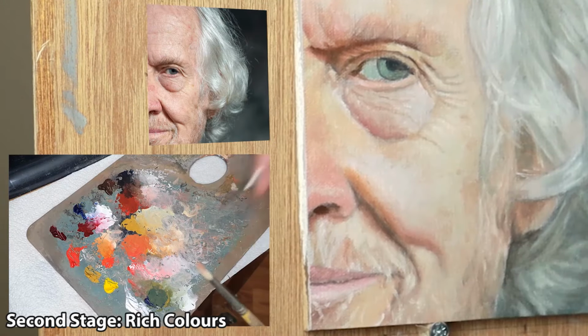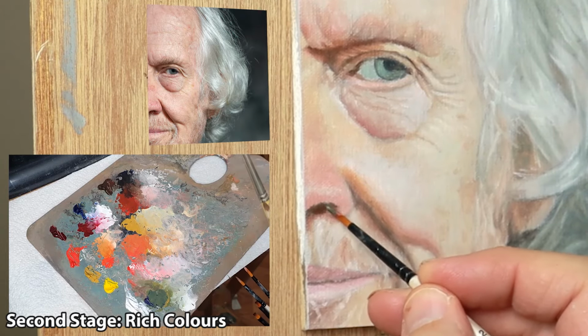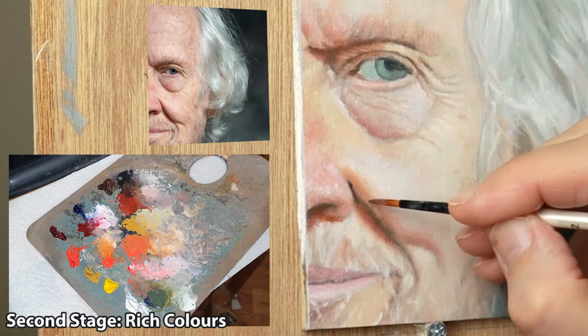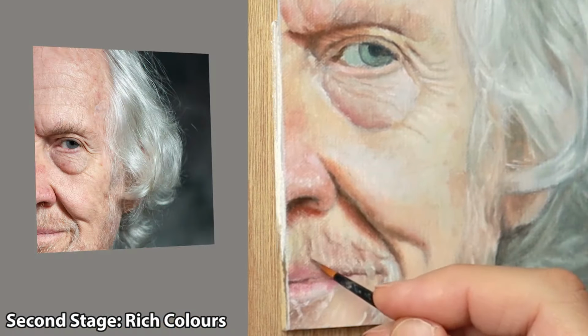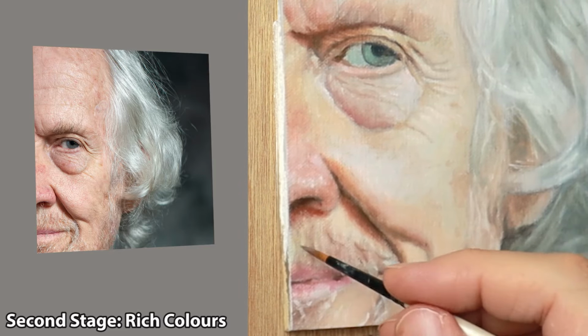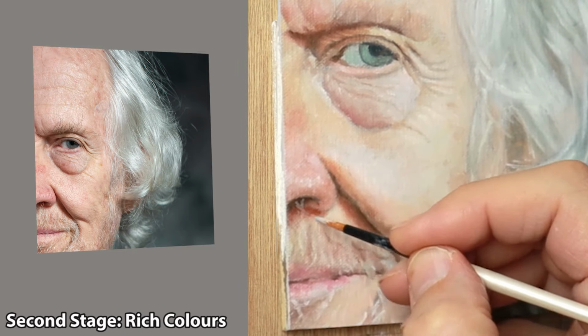Now here's a darker area here, so I'm using a bit of brown and blue, then mixing a bit of green and red to get the subtleties of that shadow. Now it's still a blocking stage, this stage, a little bit of detail, but it's not the subtleties. That'd be the last stage, which is when this is dry I'll go in with the details.